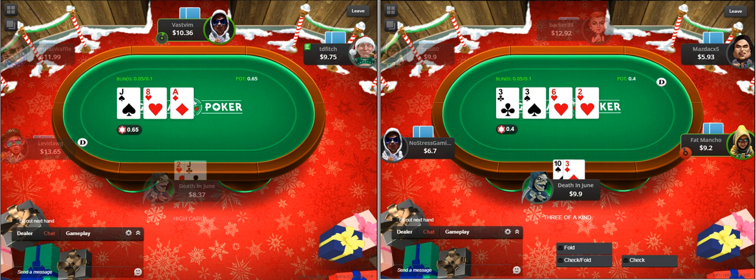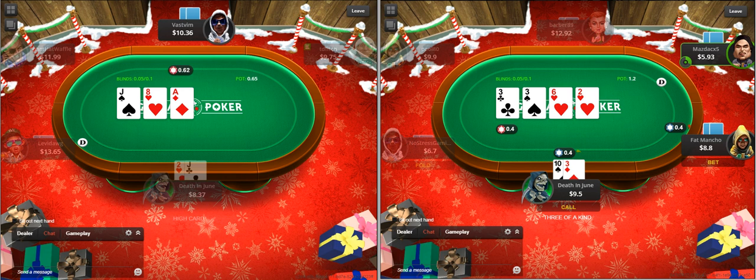And we have trips over here. He bets 40 cents on the turn. We're just going to flat call in position. We could be beaten by pocket sixes, pocket deuces, and also 4-5. But nonetheless, we have a pretty easy call.